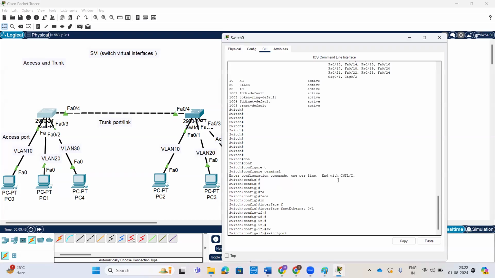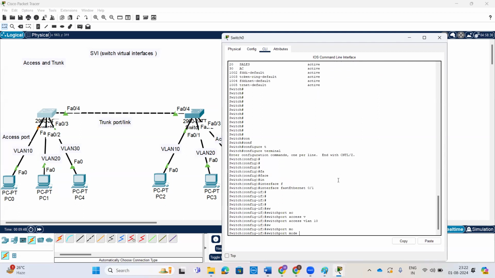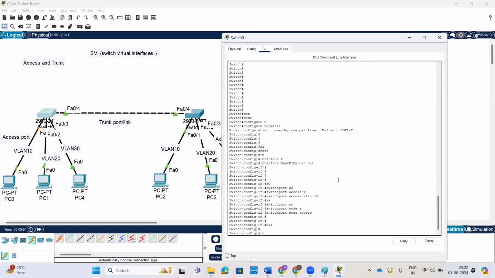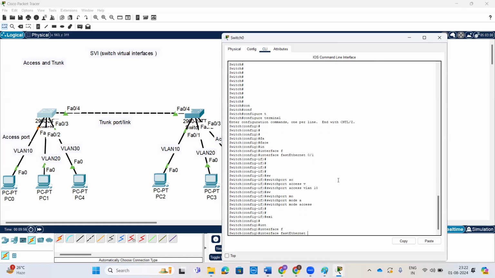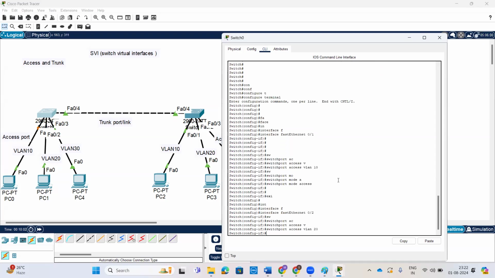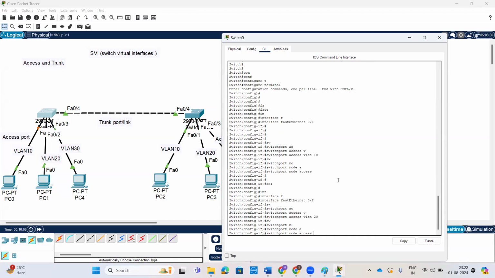Switch port access VLAN 10 for this PC, and switch port mode access, and exit. One more interface, Fast Ethernet 0/2, switch port access VLAN 20 and switch port mode access.